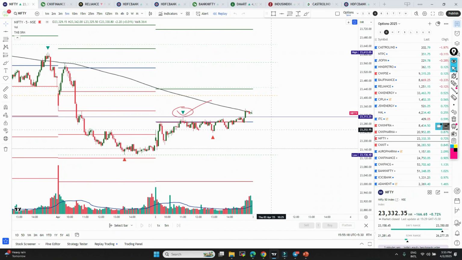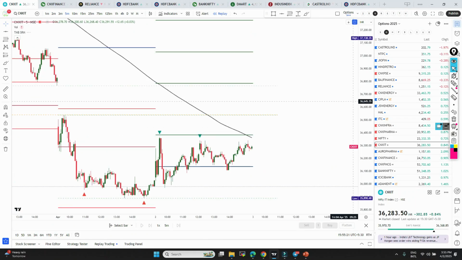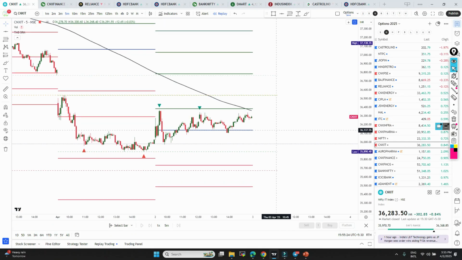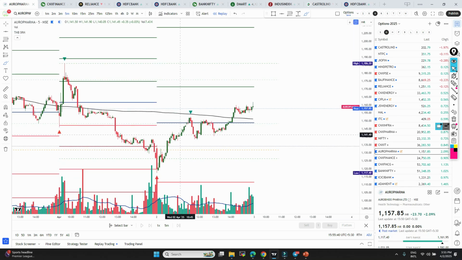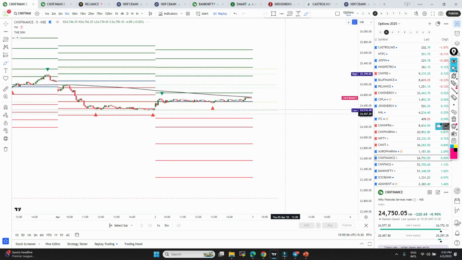In the last minute it had the fall. In the IT index also, this is the CPR, above the CPR. This is the S1. This is the R1, and this is the S1, right? R1 acted as a resistance most of the time. Here also, Pharma had this CPR as a resistance. From here to here, 1 or 2% will be there. In 2%, if we trade with two lots, we will get around 10,000 rupees.